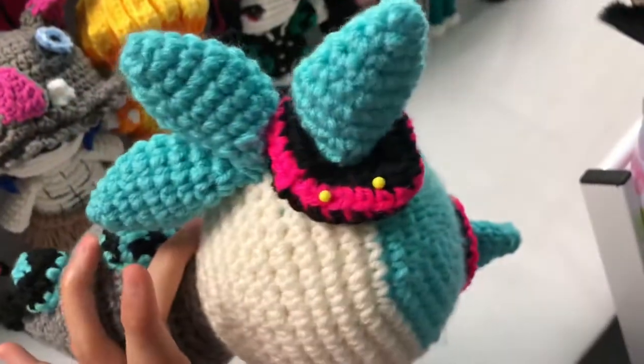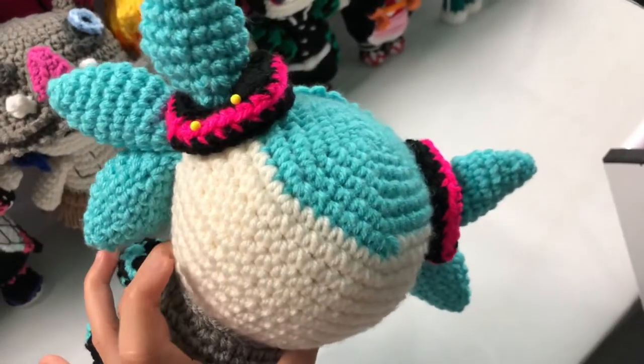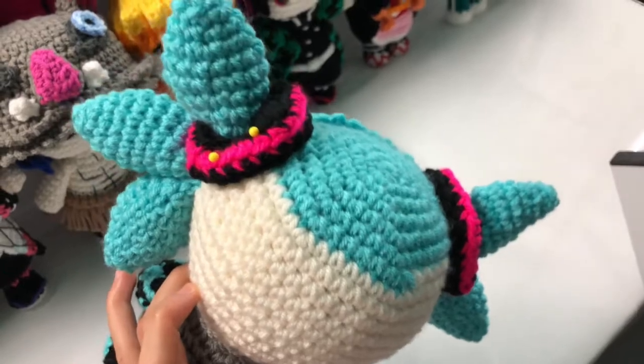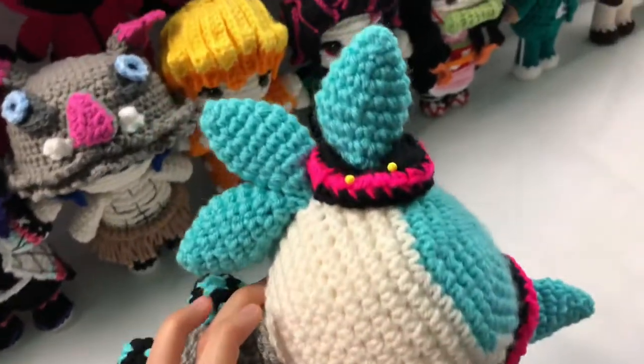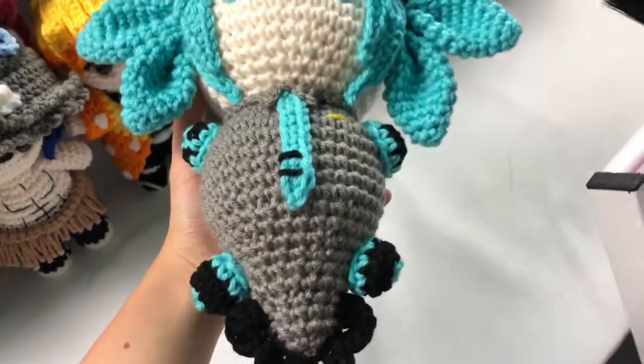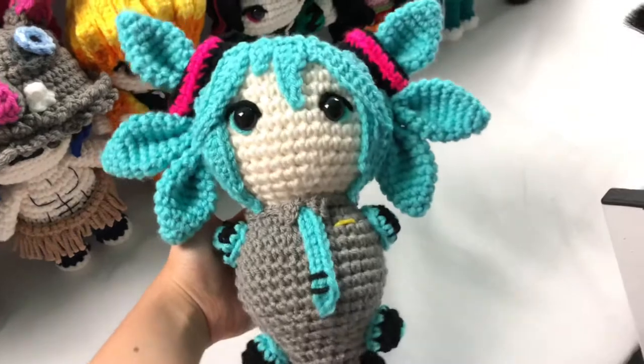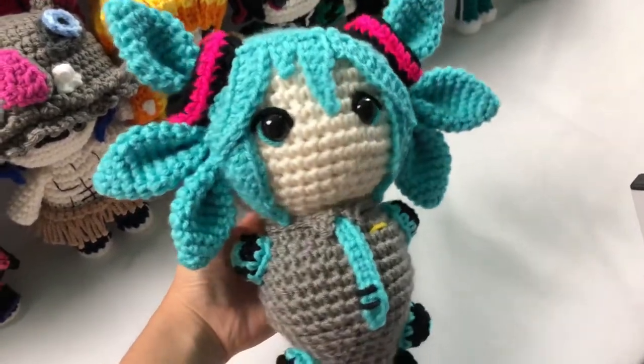And I have two pins right here because I'm actually gluing this part down. I ran out of yarn and I didn't have enough to sew it all the way around. So I just glued it down instead just because I'm feeling a little bit tired and lazy. And I am pretty ecstatic about this. Really glad that I didn't have to start all over. And what do you guys think of this Miku? Something a little bit different. You can also make your own as well.